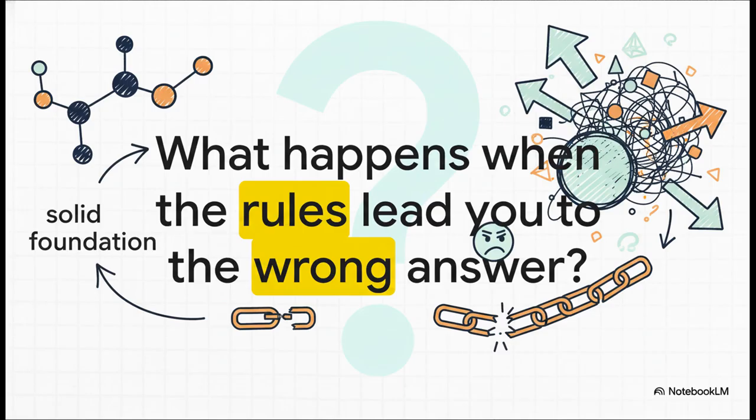I mean, think about it. You spend all this time learning the fundamental principles of how molecules are supposed to behave, right? You build this solid foundation, and then you hit a problem where following those exact rules gives you the completely wrong answer. It's super frustrating, but you know what? It also points to something much deeper going on.